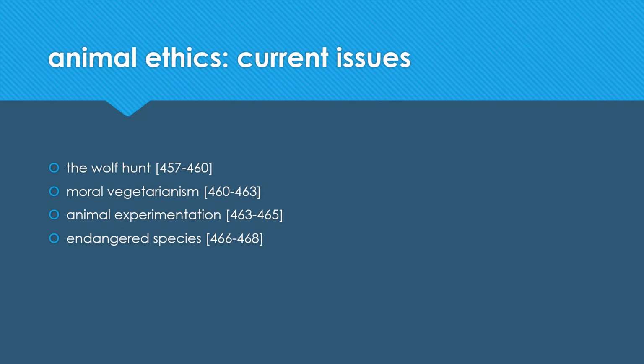And finally, in this section of current issues, there's the question of endangered species. These are animals that are close to extinction, and one moral issue is whether human beings have an obligation to prevent species of non-human animals from going extinct, or moreover, whether we have an obligation to change our behavior to try to keep this from happening. For example, a lot of extinctions are going on due to climate change, and there's a question of whether climate change is anthropogenic, that is, whether humans are the primary cause of these changes in the environment that are causing the loss of habitat that's leading possibly to extinction of certain species. So these are some of the current issues, and I'm sure you've debated these at some point with someone, or at least heard debates about these topics.